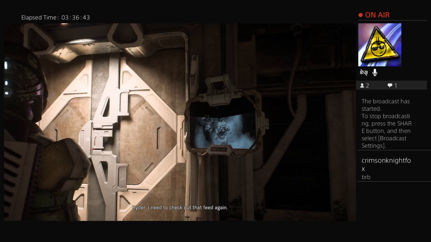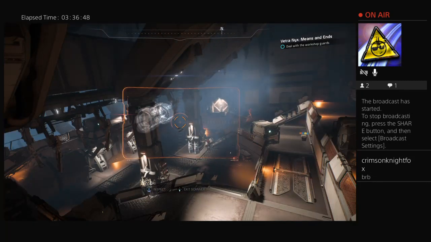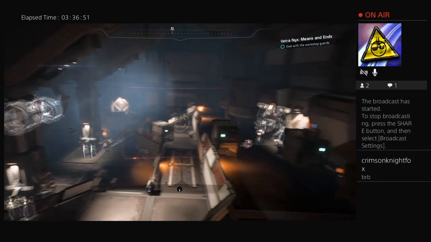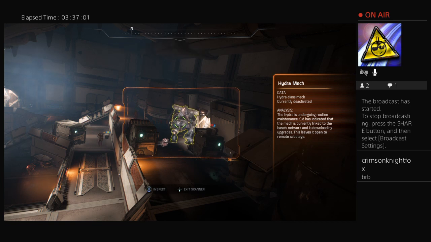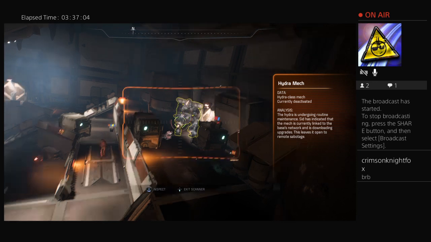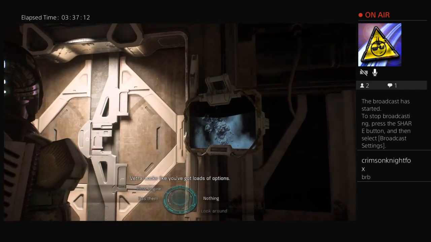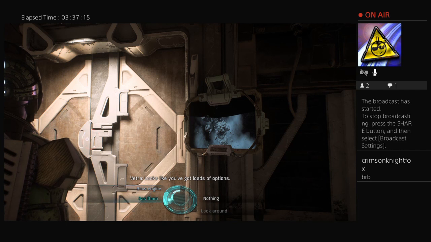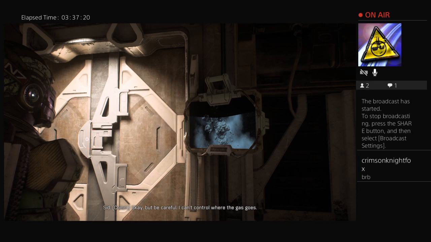I need to check out that feed again. Damn it. I want that thing. When is the suit gonna be finished? I'm gonna need it when we do the next job. Don't rush me. You want it to malfunction and fry while you're inside. I thought you were a professional. Looks like you've got loads of options. Oh well. Gas then. Release the gas. Okay, but be careful. I can't control where the gas goes.